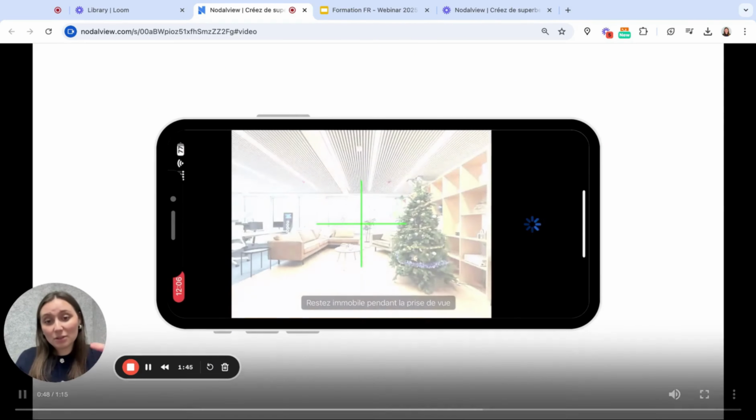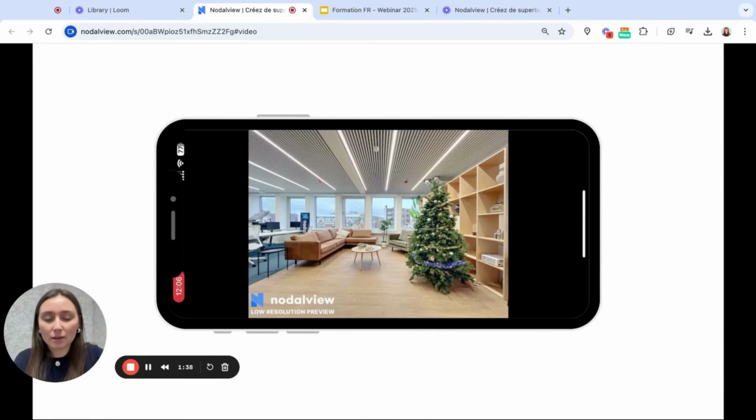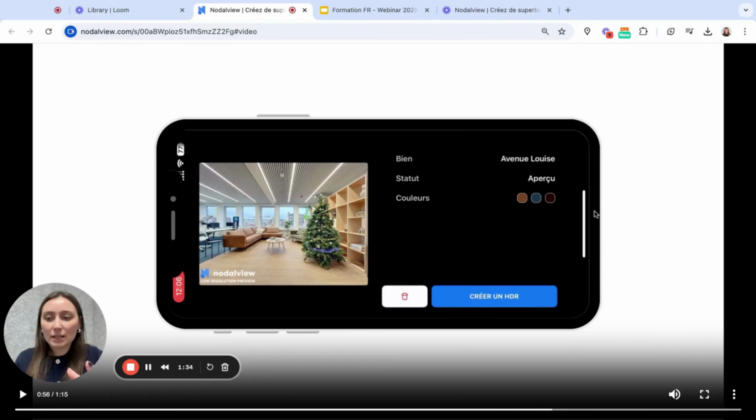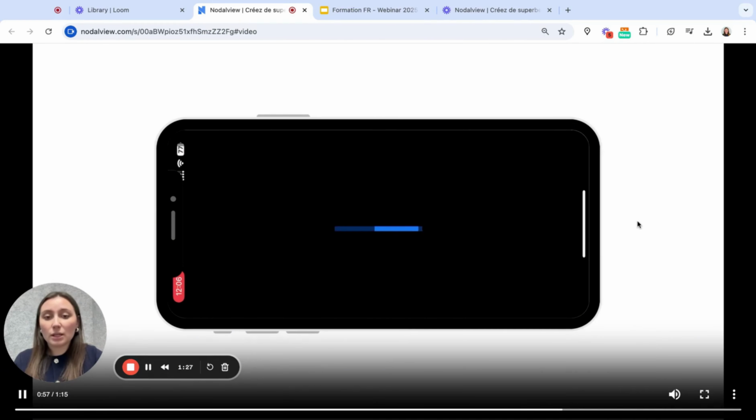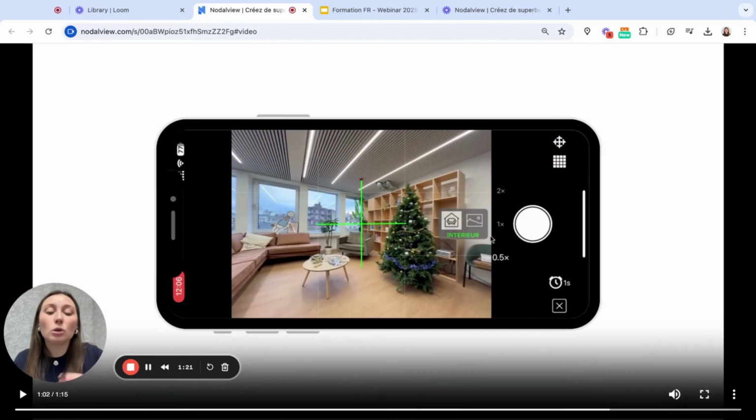So now I have my series of images, which is done in order to get an HDR result. So here, I have a preview. The final processing hasn't been done yet. I can confirm my photo if I'm happy with it, or delete it and start over if I want. We strongly encourage you to capture more than you actually need. That way, you can always choose later from your online space the photos that suit you best.